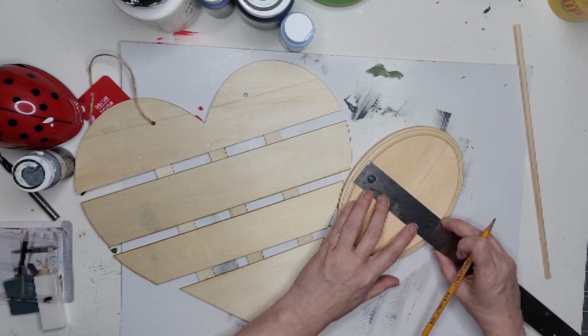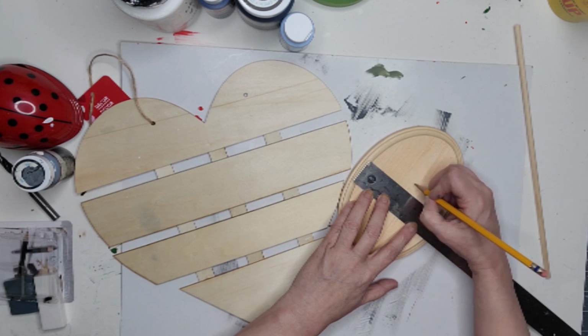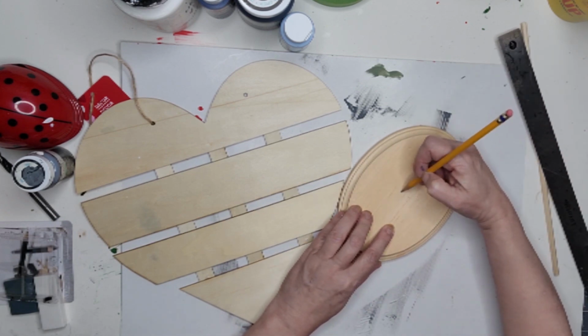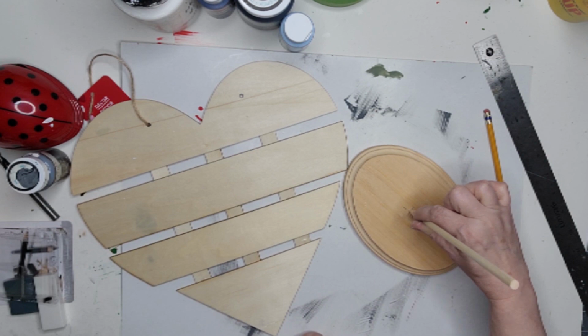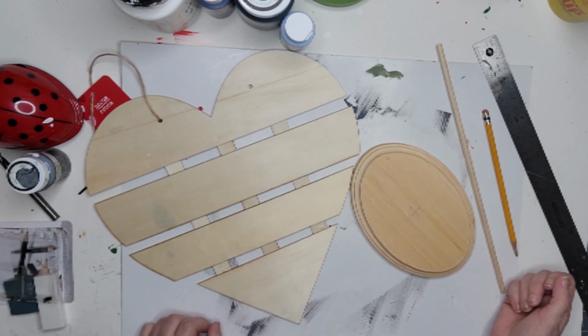And then this way is 4 1/4. So I'm going to say 2 1/8. This is going to be our midline. So what I'm going to do is make a hole right there that's going to fit this cute little stem, and we're going to attach it to this after we paint it with some Plaid products.